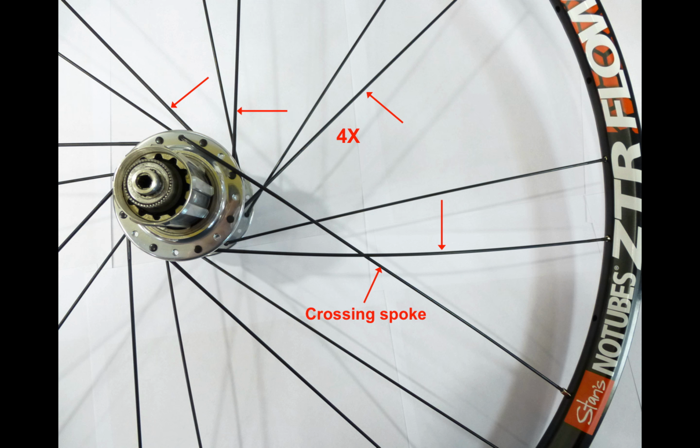Here I have this hole here is where the next crossing spoke is going to come out, and it's going to lie either under or over the first crossing spoke that I just put in. My next crossing spoke will look like this, and you can see what's happening. You can never have spokes lying on top of each other on the same flange.